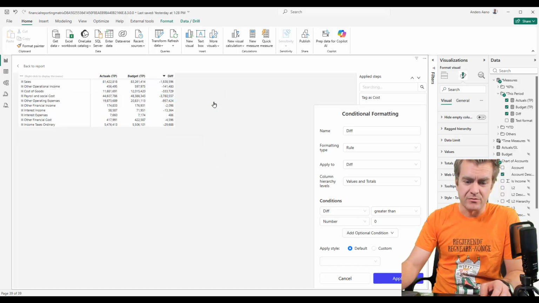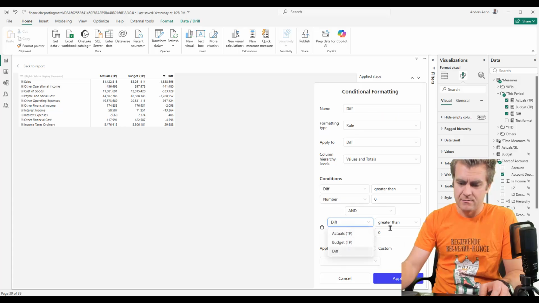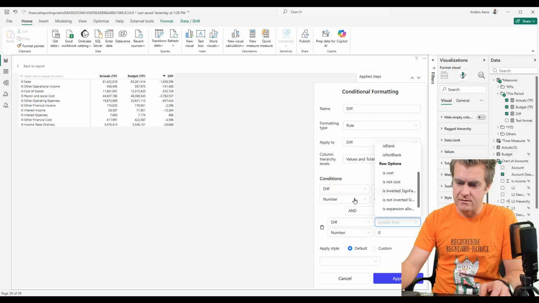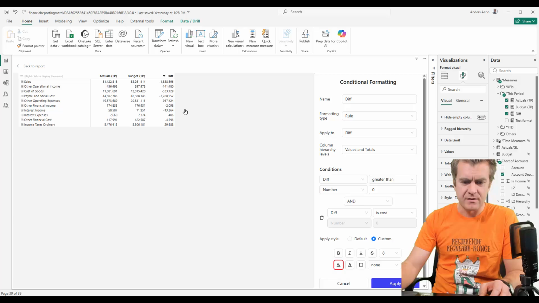I'm going to add conditional formatting, and I'm going to say that if the difference is greater than 0, and the row is cost, then it's going to be red, because that means it's one of my cost rows and I spent more than I planned to do, so it's a negative thing for my bottom line. Apply.